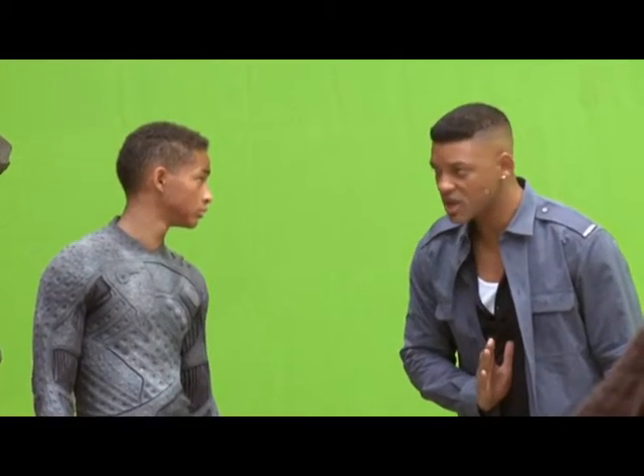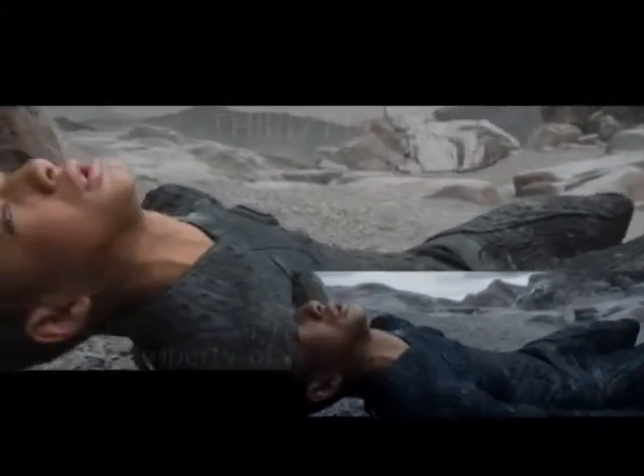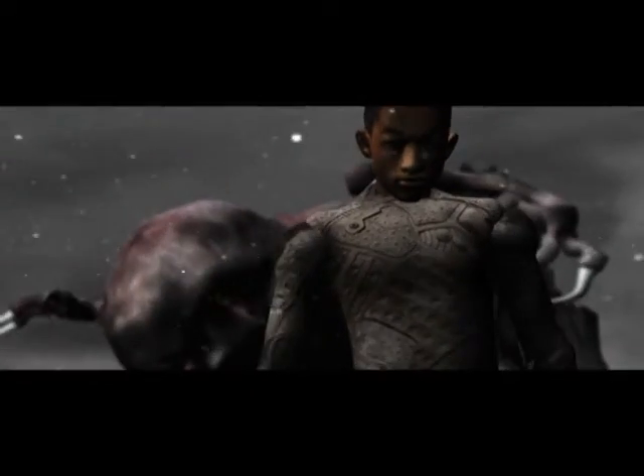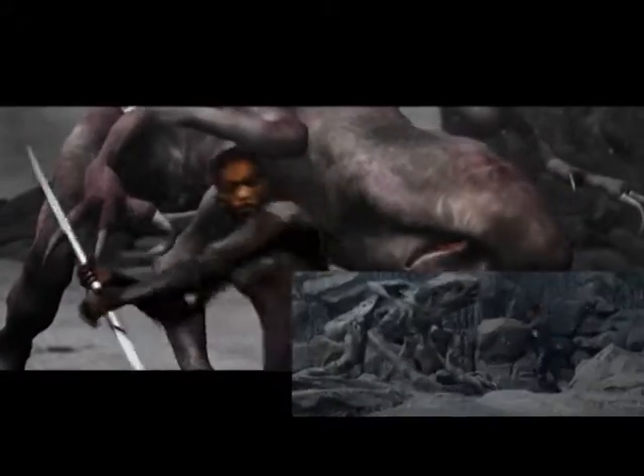One of the things that Will was very excited about was taking a knee to convey that father-son relationship, and we were looking for a way to get that into the end fight sequence. We planned out the shot so that he could get hurt and that would maybe mess up his zen. So then he remembered his father speaking to him and remembered, you know what, I need to take a knee and I need to regroup. Watching that emotion change from out of control to this zen state — it was something that Will was really excited about, the animator was really excited about, and we just had a lot of fun trying to fit that all into one shot.